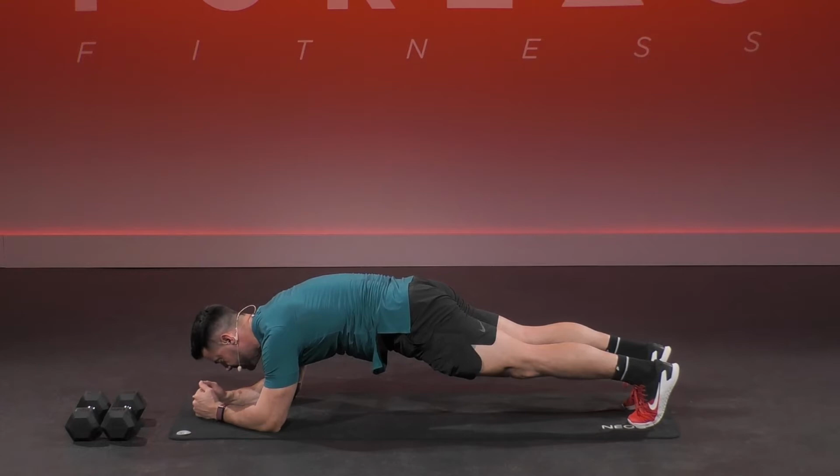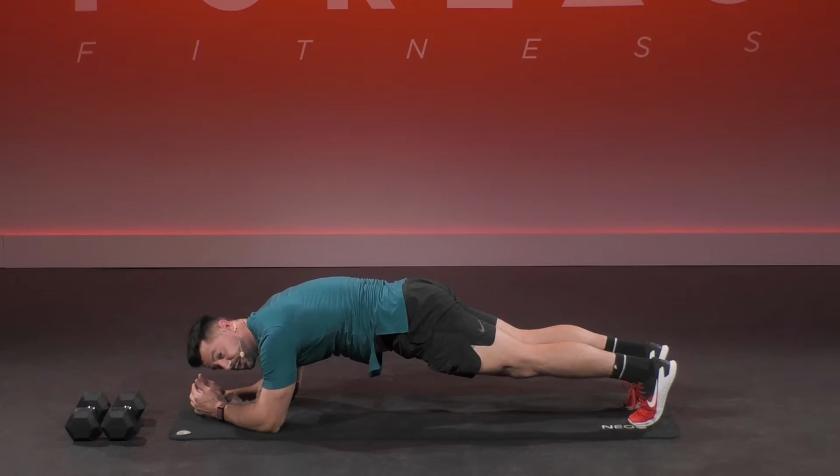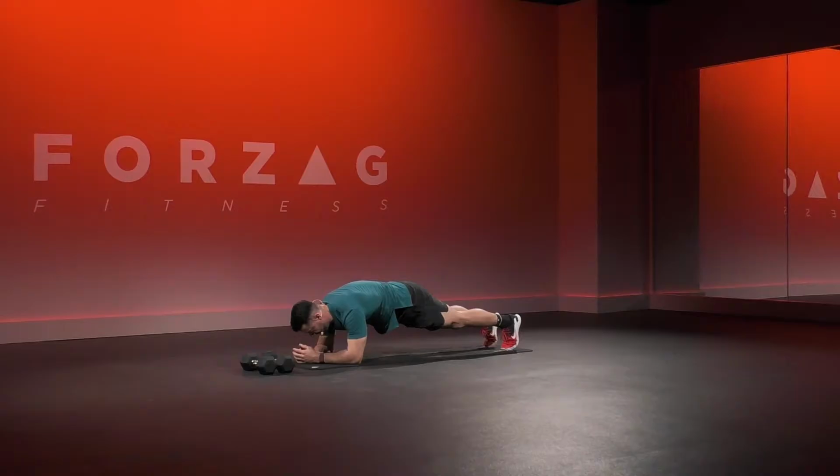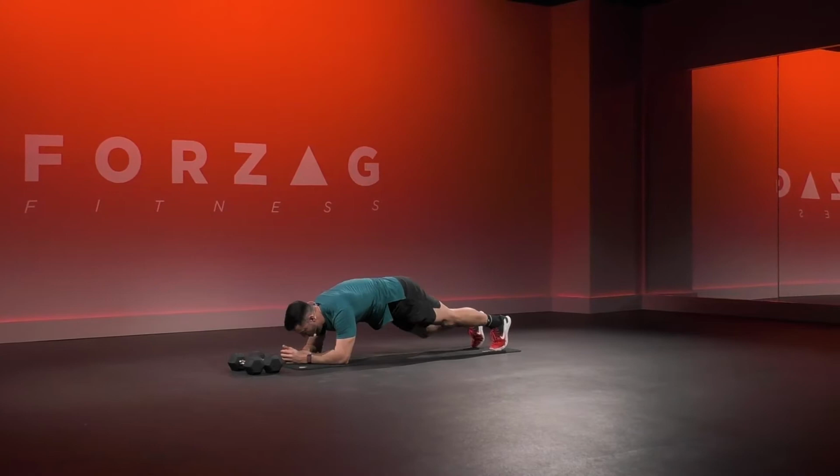So each week, our plank hold is gonna increase, right? We're always gonna add time to our plank to see how much longer we can hold. This week, it's only 30 seconds. Probably not the craziest, but we'll get to something crazy. We're stopping in 4, 3, 2, 1, and rest. All right, awesome job, team.